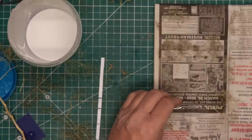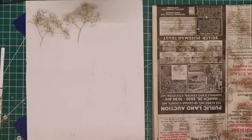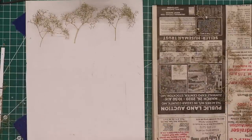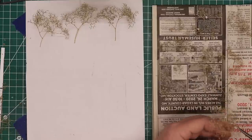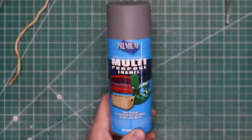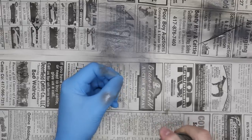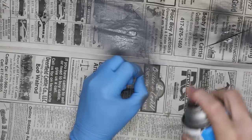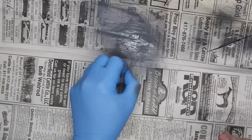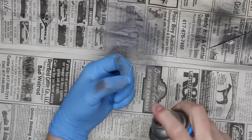When making small trees like this, you can produce dozens and dozens from a single box of Supertrees. After the armatures had time to drip on the newspaper, I laid them out carefully on a clean sheet of white paper to dry. For larger trees I would have hung these to dry, but for these small trees laying them flat works fine. I then spray-painted the armatures with inexpensive gray primer spray paint. This paint should only be used in a well-ventilated area or a spray booth — I painted one at the workbench for the video but painted all the others outside. I placed them in a scrap of styrofoam to dry, holding the tree trunks with my hand in a nitrile glove while painting them, since the solvents in the paint will eat the foam.